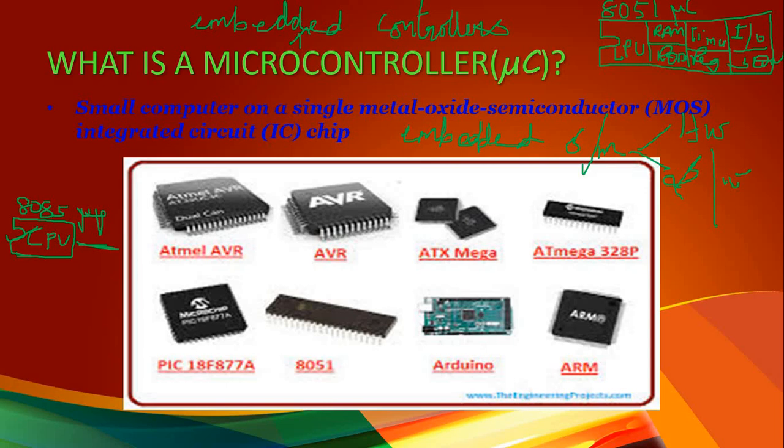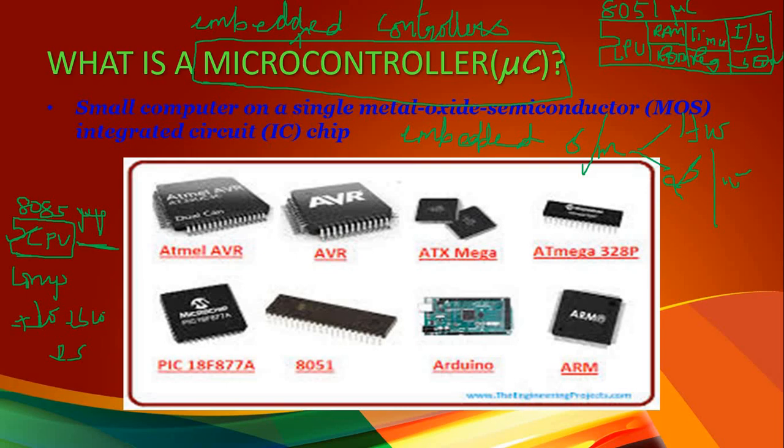Whereas the microprocessor is a computer system. It needs hardware, software and an OS. Without an OS, the microprocessor cannot run. But the microcontroller doesn't need an OS. It has only hardware and software, so the microcontroller can be used in any device. In any small micro devices, we can use microcontrollers.